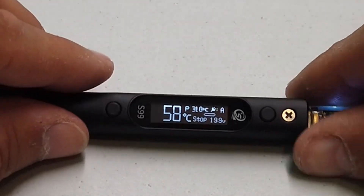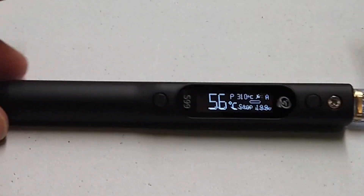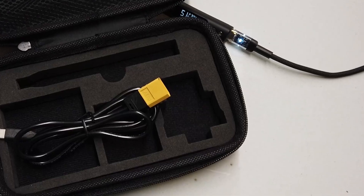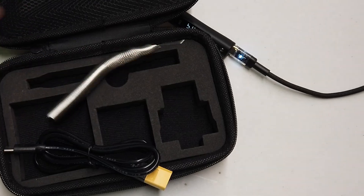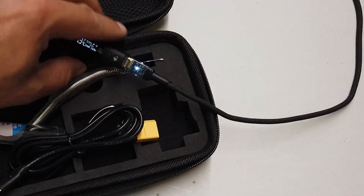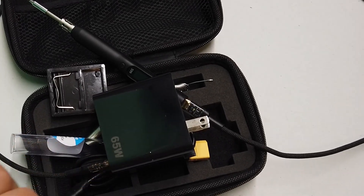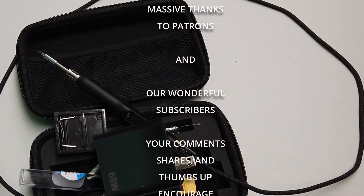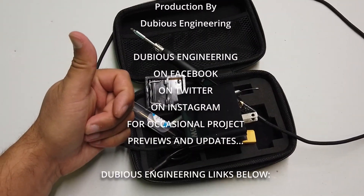Ladies and gentlemen, this is a fantastic little iron made by Secure. And it actually comes with this lovely cable too — look at these LEDs on the USB-C PD cable. What a fantastic little iron. Not just the iron, but you also get a lovely travel case companion with it, all zippy-up, and you get solder, an XT60 cable, this USB-C cable, and a 65-watt USB-C PD power supply. Secure, thank you very much for sending me this iron — I know it's going to get a lot of use. Ladies and gentlemen, thanks ever so much for watching, take care, have a wonderful week and weekend, and we'll catch you in the next one. Cheers and beers, folks. Bye for now.